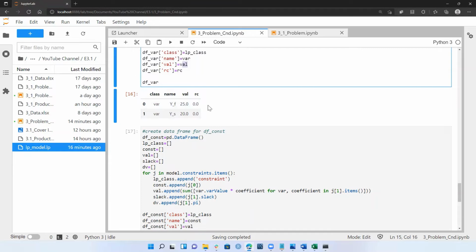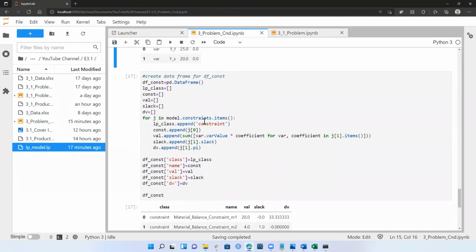Remember, reduced cost only shows up if you don't make anything, because this is reflective of the amount the contribution coefficient would need to change in the objective function for the model to want to make a non-zero positive value for your decision variable. So since we made both, these are 0.